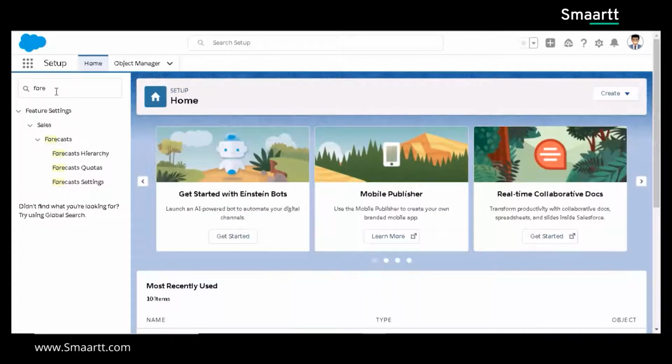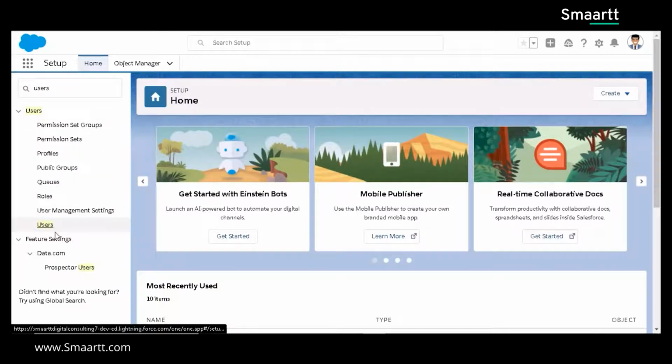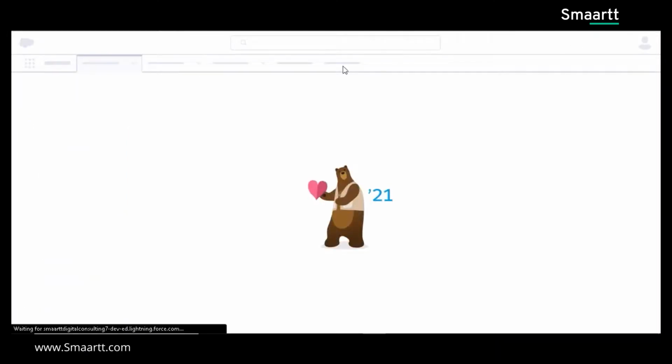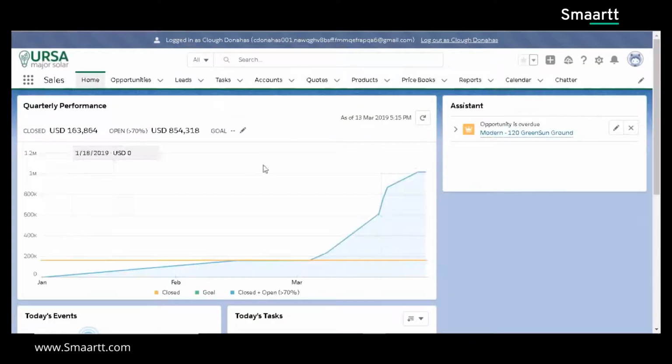Once we have saved, let's go back to users and log in as Clog. Once we have logged in as Clog, we can go to forecast.